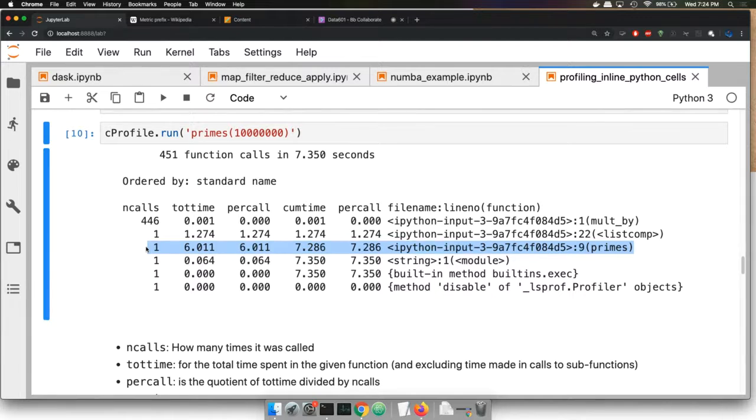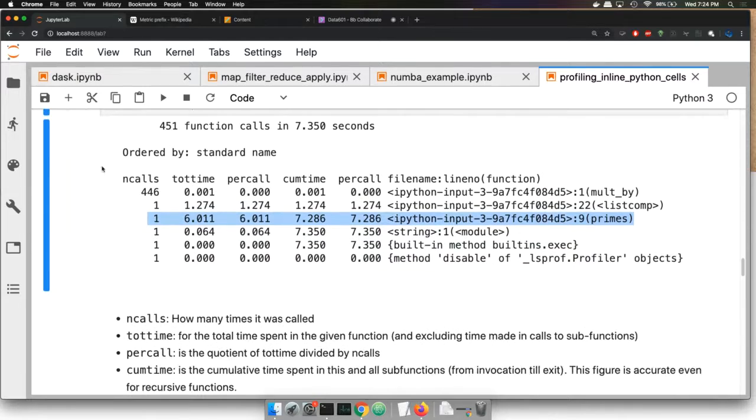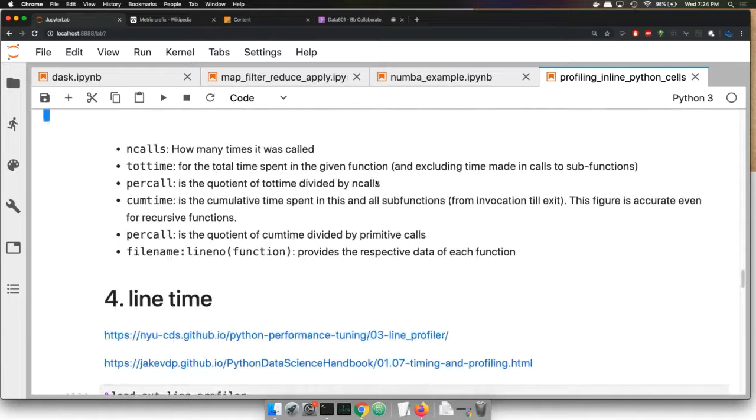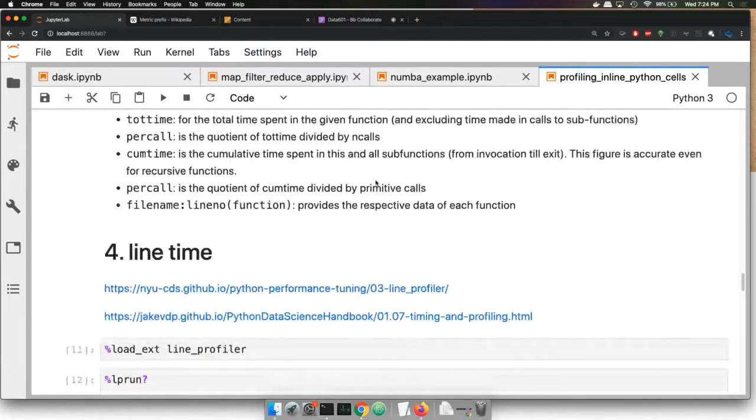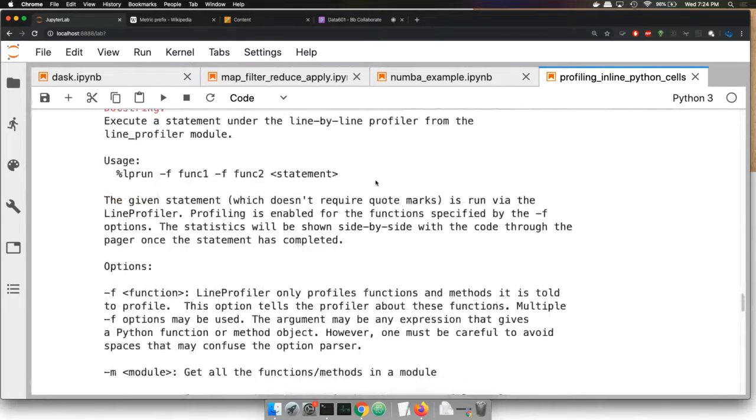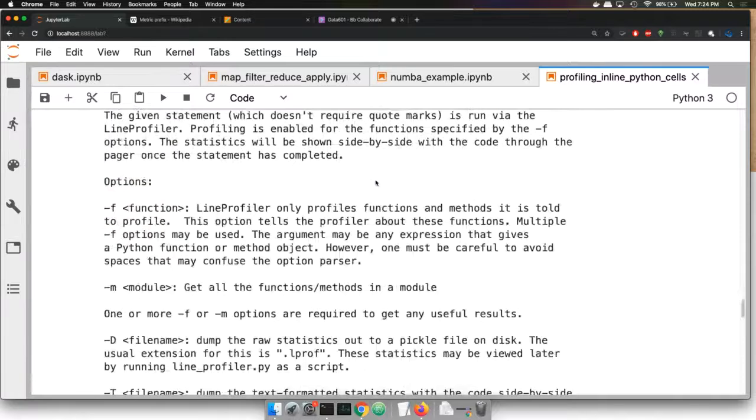But if I had a bunch of functions, it would look across all those different ones and tell you which functions were taking the most time. So this outputs a big giant table with all these different columns, and you can say like cumulative time and total time, right, per function. That'd be applicable to very complicated code calls. But something that's slightly more interesting, this thing called line profiler.